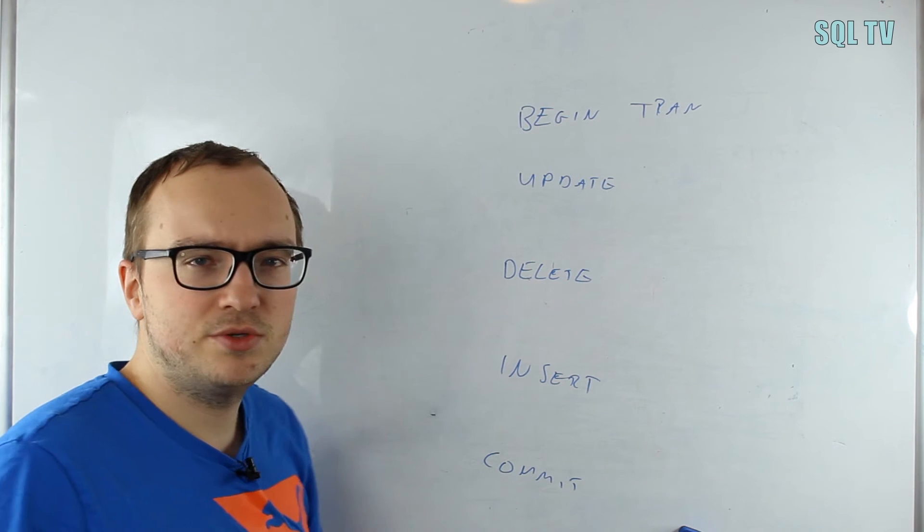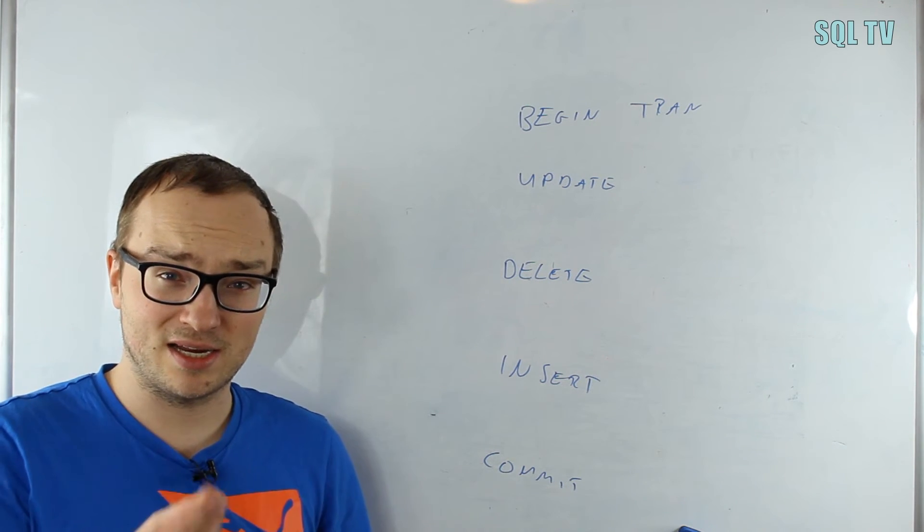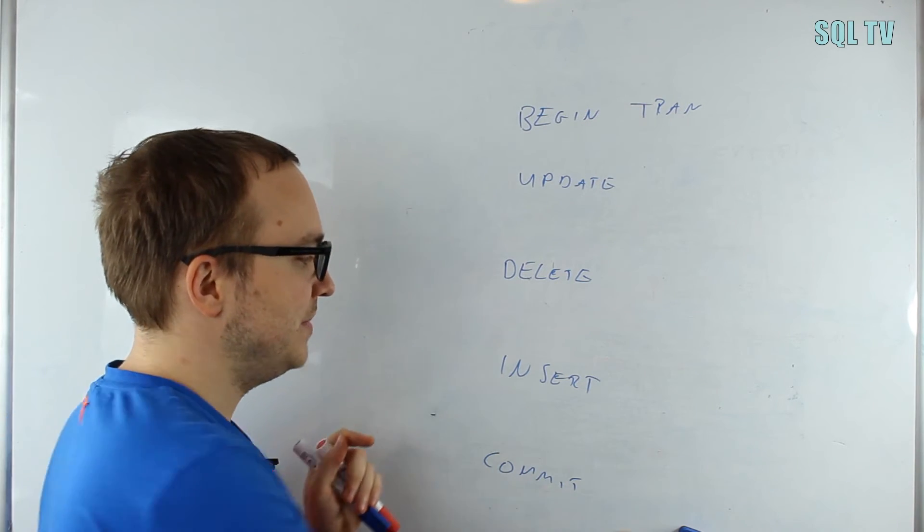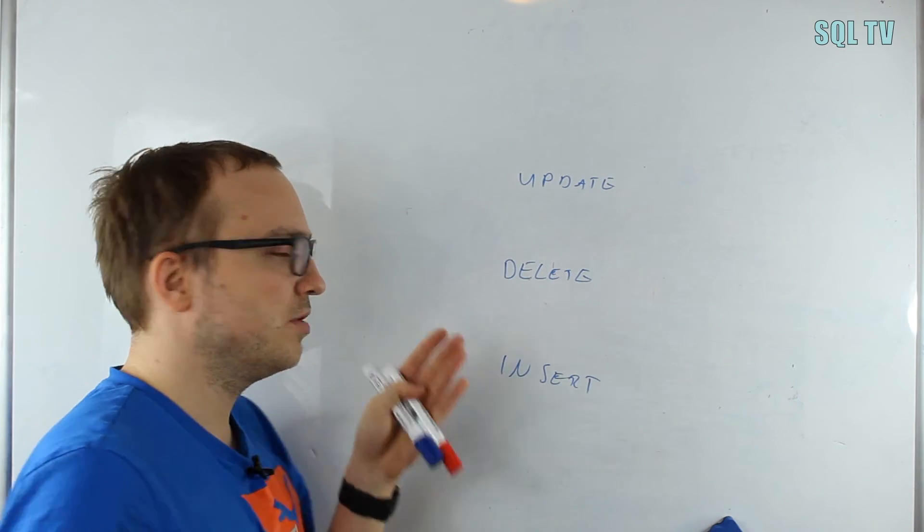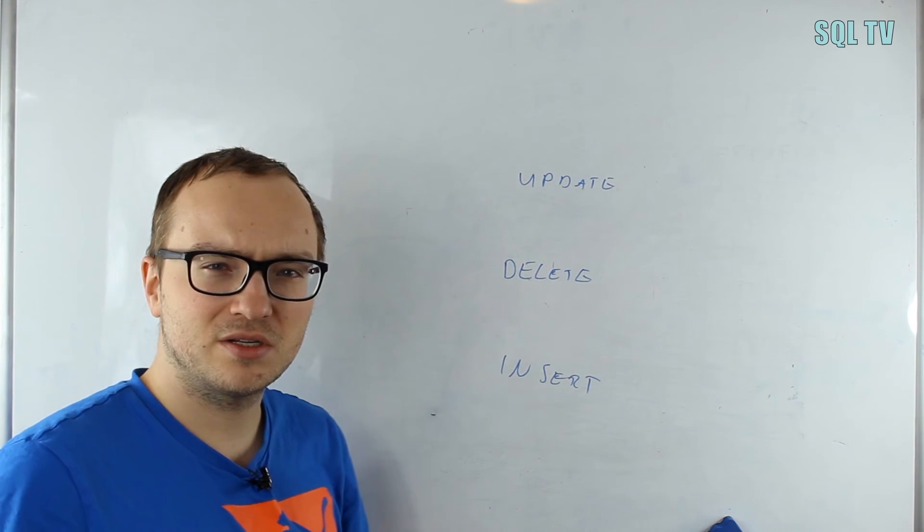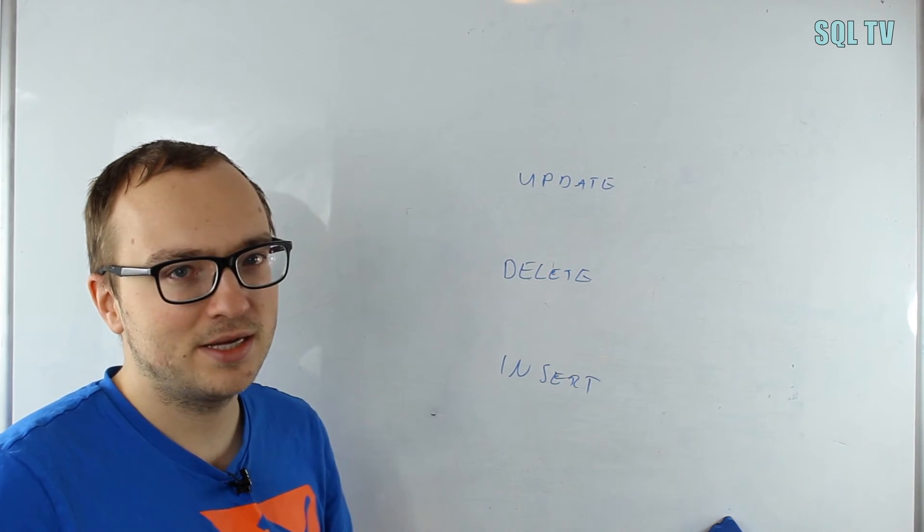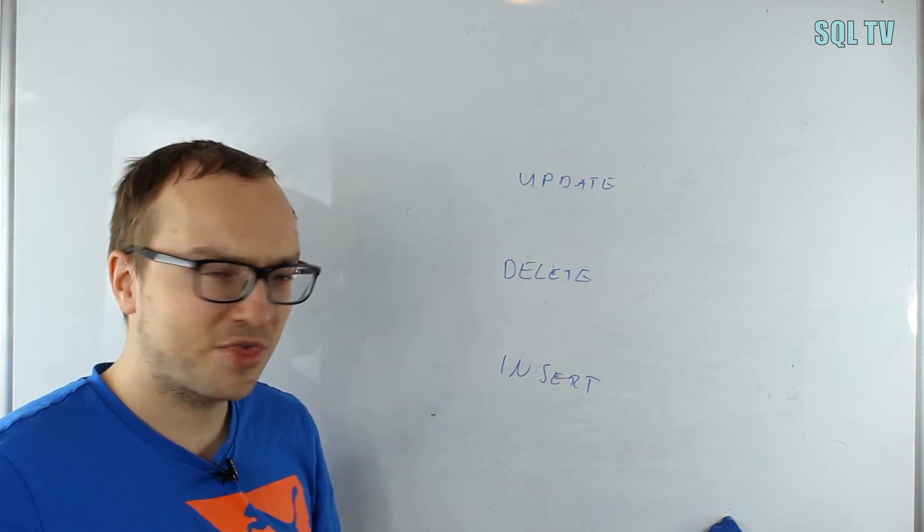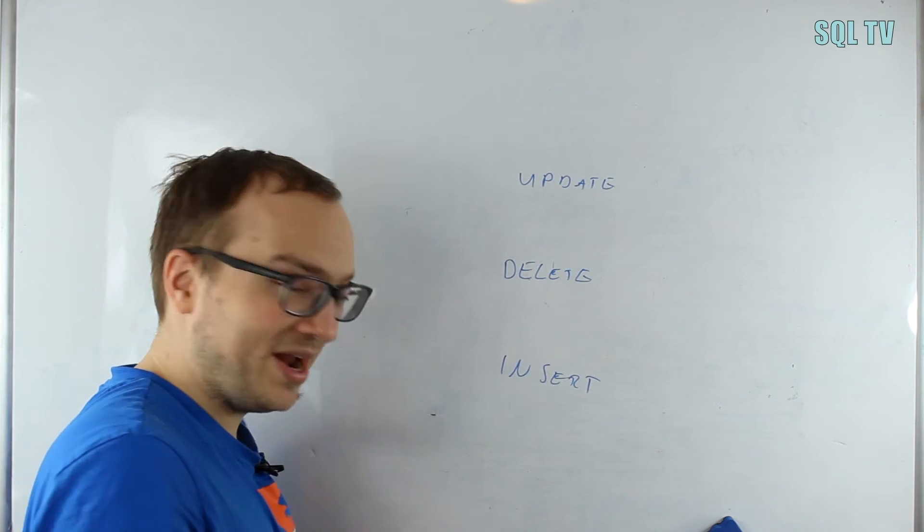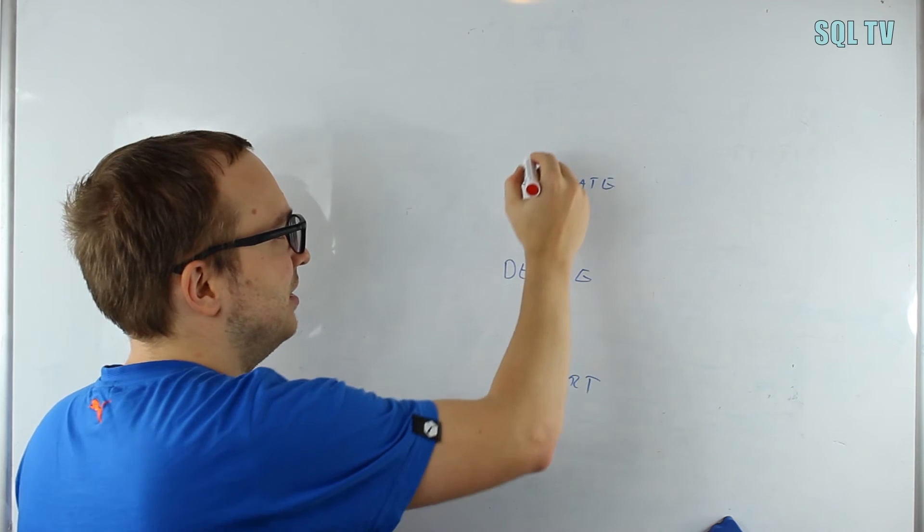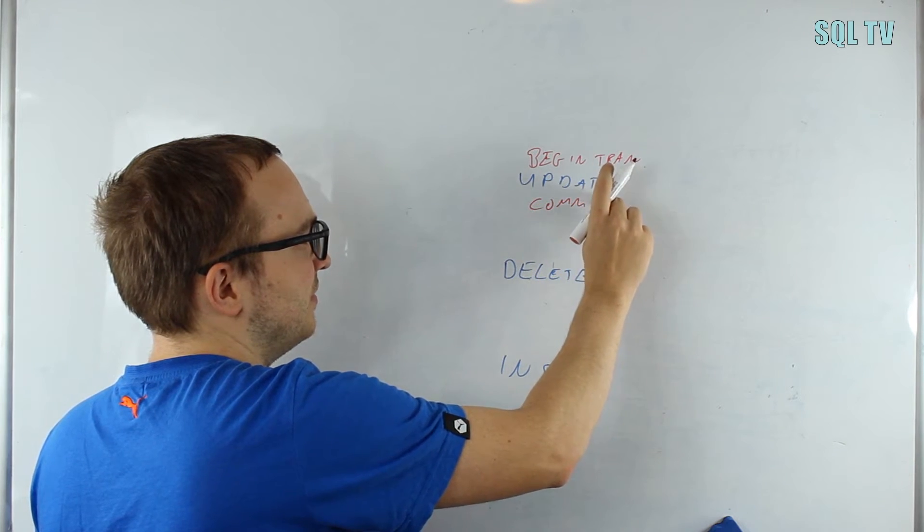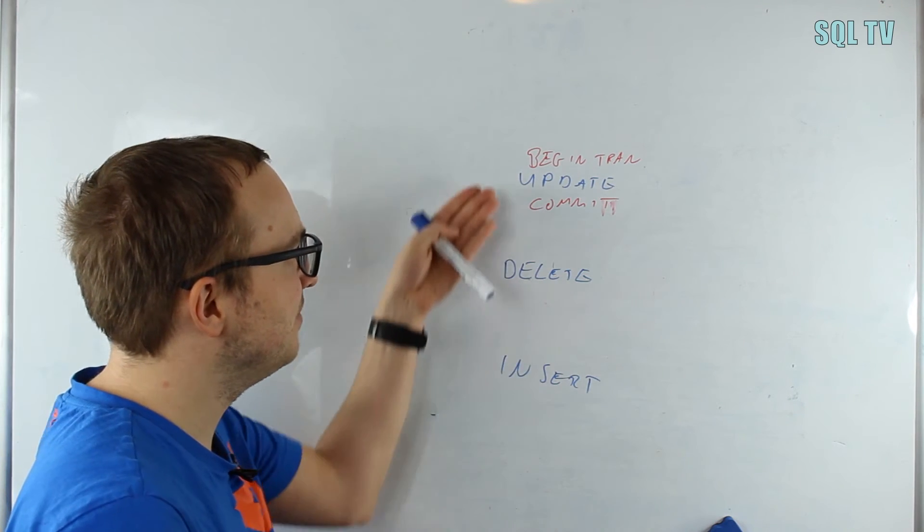What does this mean? Let me take away this commit and this begin transaction. If you would now fire up those three commands in one row in your SQL Server Management Studio, then you're questioning: are those three a transaction or what happens? I can tell you what happens. If you execute these in one batch, then there are three implicit transactions. So what SQL Server does is it takes the first DML statement, the first update, and puts implicitly—I mark this in red because you don't write it but SQL Server implicitly writes it—a begin transaction and afterwards a commit. You don't see this because SQL Server does not really write this out to your SQL Server Management Studio, but implicitly this happens. A transaction is beginning, an update statement, then the commit.